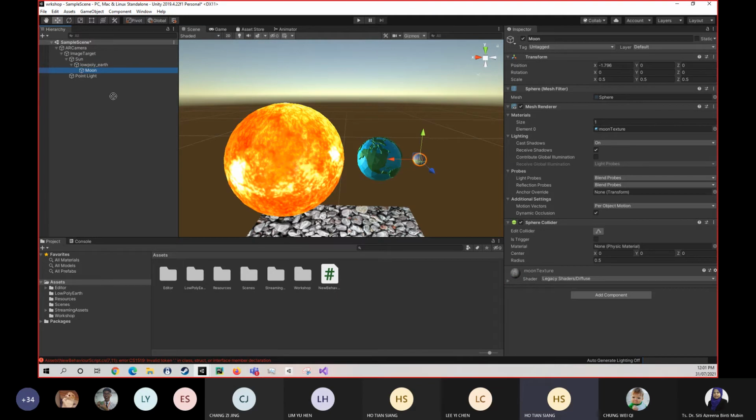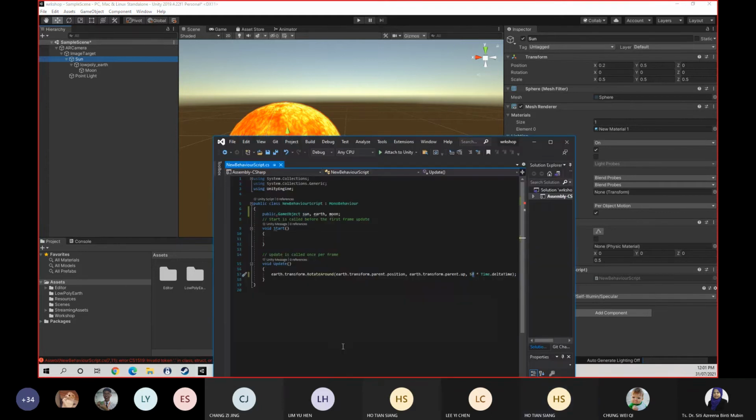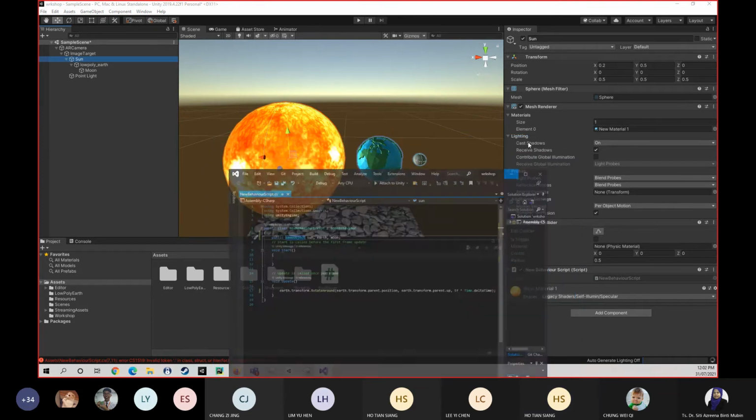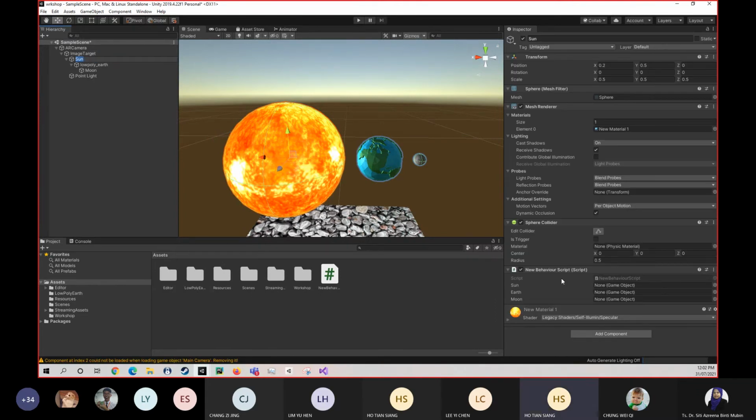Then drag the script into the sun, and you can see there's an error here. After dragging, there's a new behavior script here. You can see there's a sun, Earth, and moon. So drag the corresponding game object into each: your sun, your Earth, and your moon. After dragging, now save.